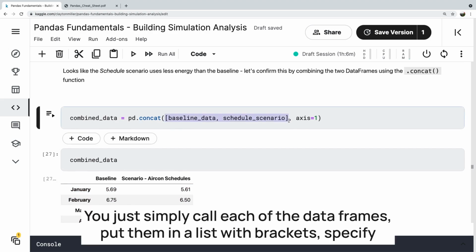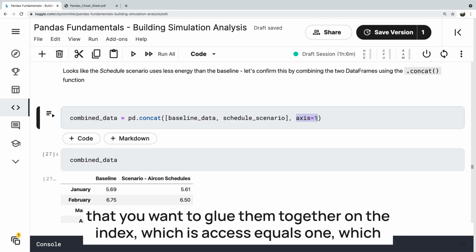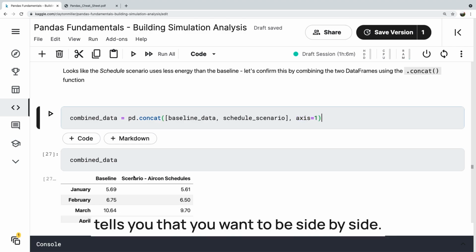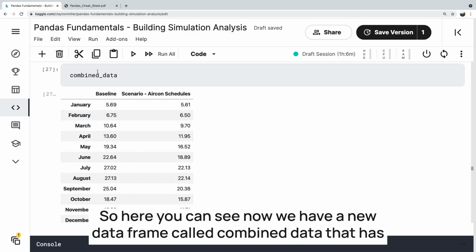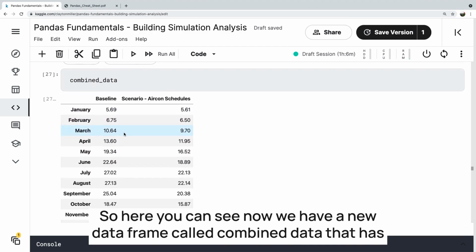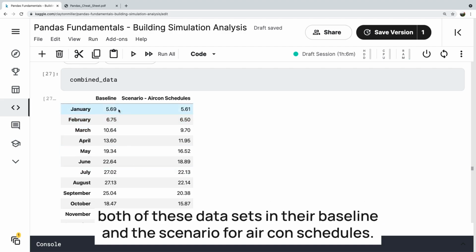You just simply call each of the data frames, put them in a list with brackets, and specify that you want to glue them together on the index, which is axis equals 1, which tells you that you want them side by side. So here you can see we now have a new data frame called combined data that has both of these data sets in there, baseline and the scenario for aircon schedules.